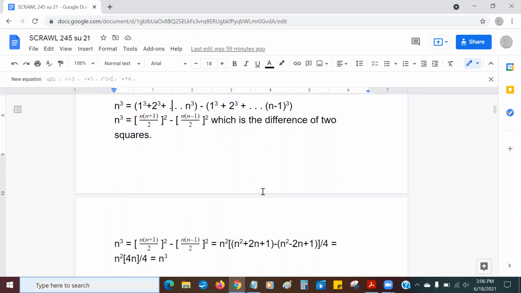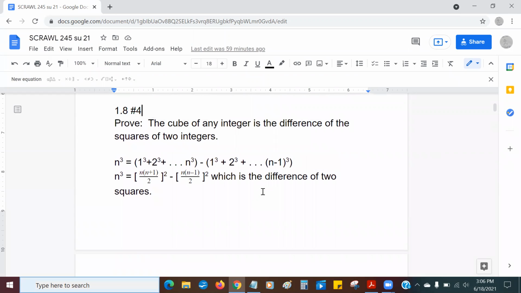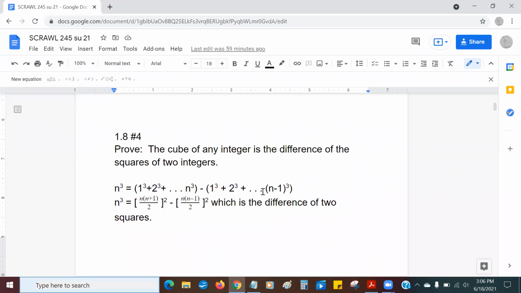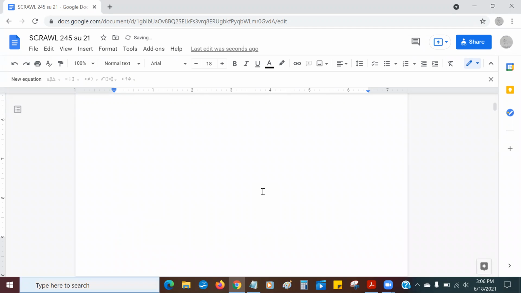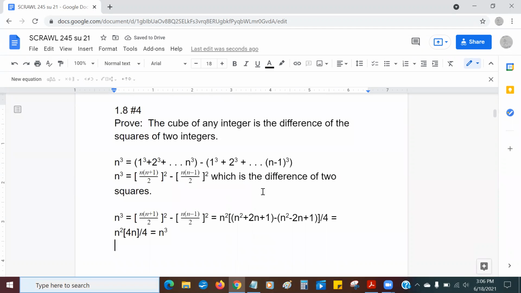Now this one seems like a harder problem, but it's going to be quicker in a way. If you do it this way, there are different ways to do this. I just want to fix this so it's all on the same page. There are different ways you could work this problem. I'm just showing you one of many ways to solve it.